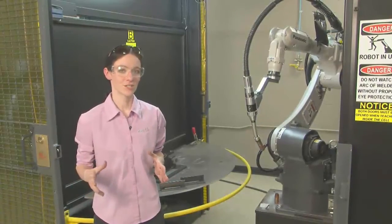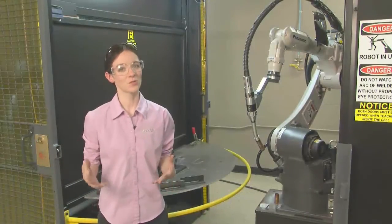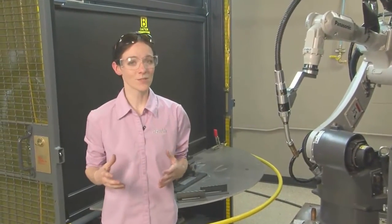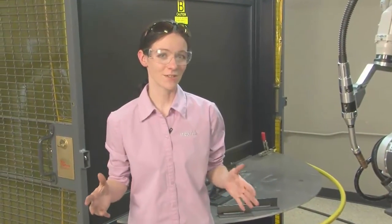With this brief introduction to automation and robotics, I hope it gives you an idea of how these tools can help you in your shop. It's important to remember that you don't have to look at these things alone. There are companies and many of us out there who are more than happy to help you spec out a system for your shop and find out what works perfectly for you to make the best, most repeatable parts — whether it's cutting, welding, or just choosing a gas.